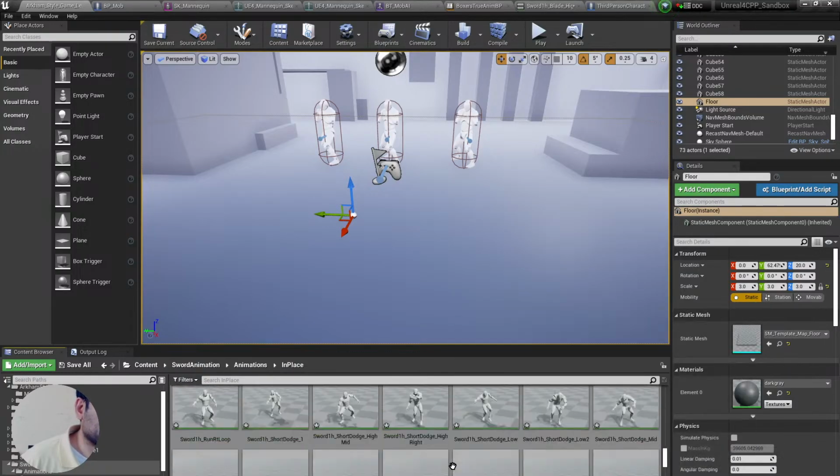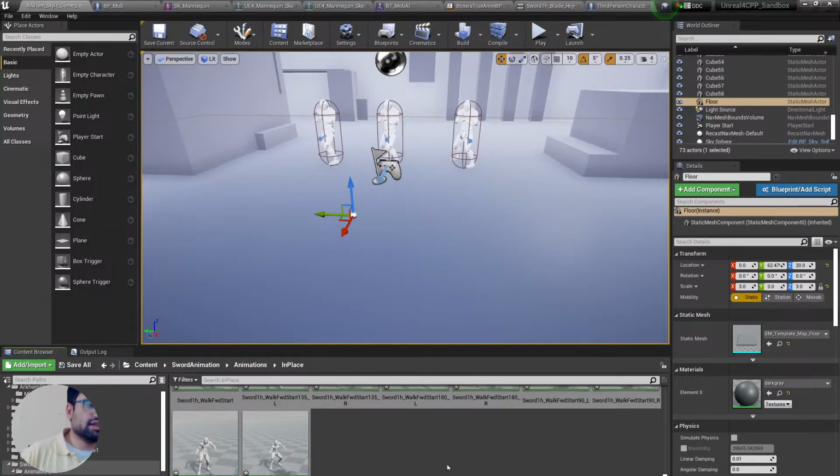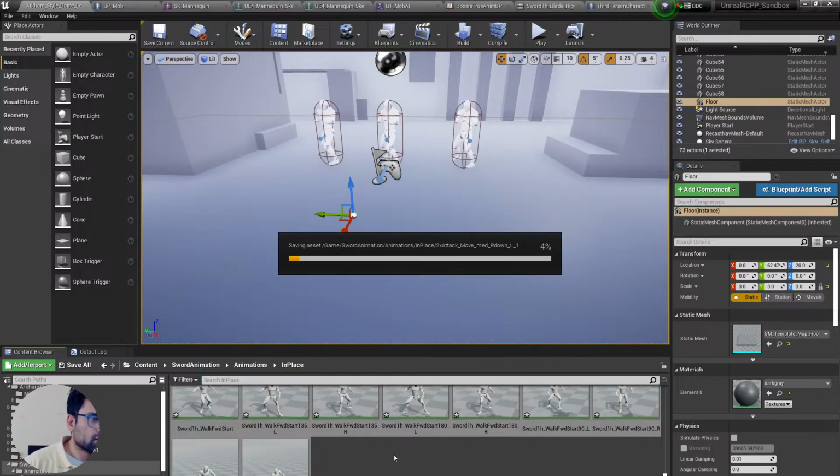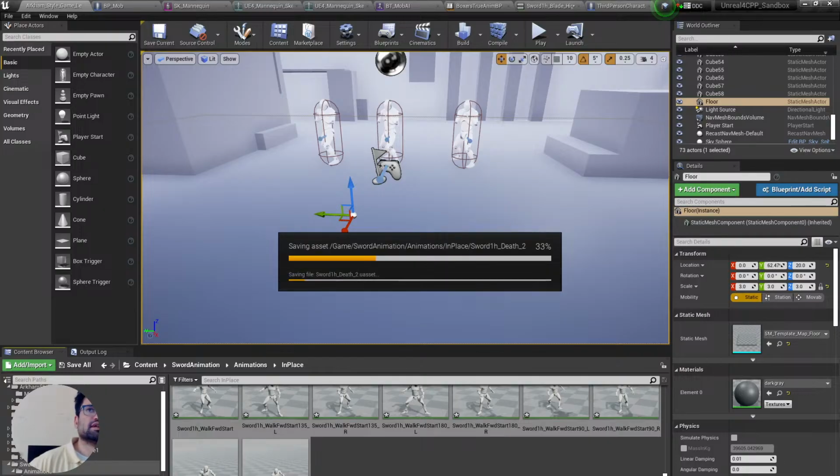So at least I have something, which is better than nothing. Instead of using these, I'll use a sword animation. That's fine, because I actually like sword animation. I will just be responsible for the root motion, unless I decide to go root motion. I always use root motion for attacks and non-root motion for movement, because I never figured out how to do root motion for movement. Probably there is a way. I would like to know if there is a way. I'll probably look it up soon.